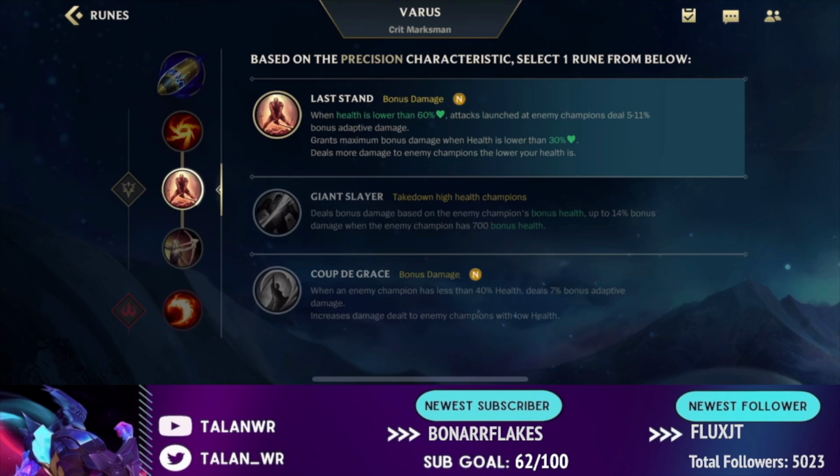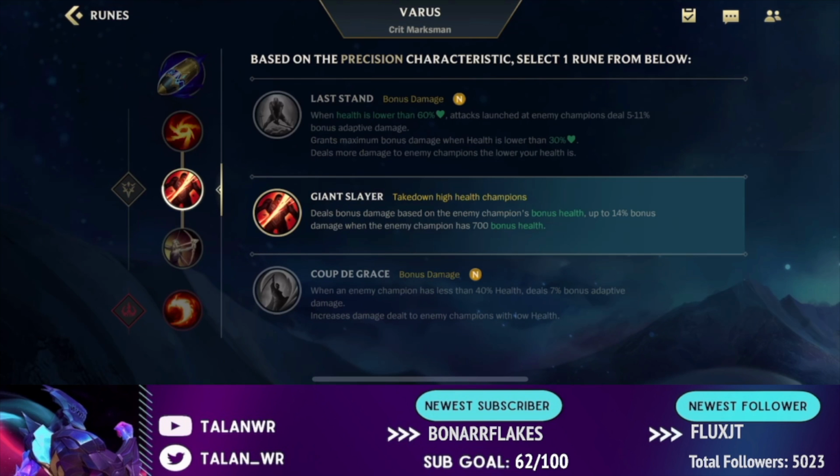But it's just in general, any champ with a decent amount of HP who likes to be fighting while low health is going to use this really well. After that, we have Giant Slayer, and this rune is really OP in certain situations and completely useless in others. It deals bonus damage based on people's bonus health.